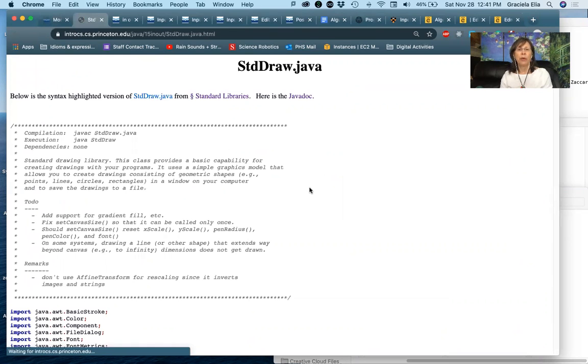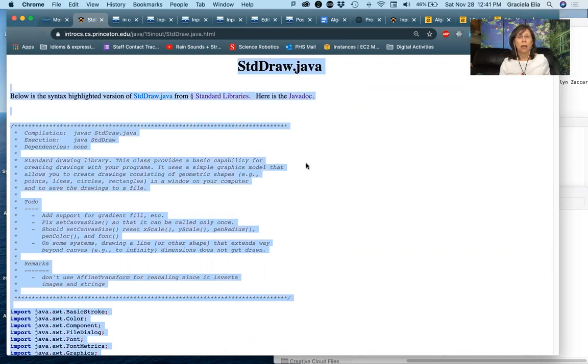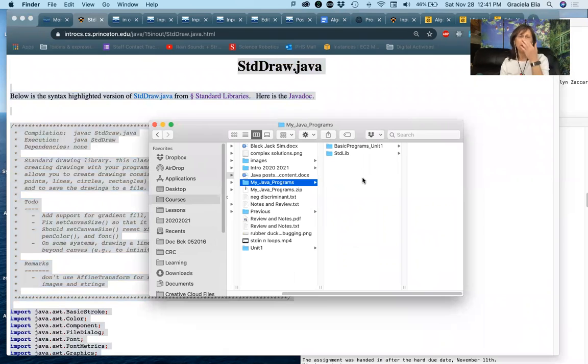Let's see what we have over here. And here's the HTML. So I'm going to take everything that's in here. It is kind of a big file. So I'm going to select all of it, and I'm going to copy it. And then I'm going to go to my project, which we haven't created yet, right? So let's go over here. Let's create a new project.